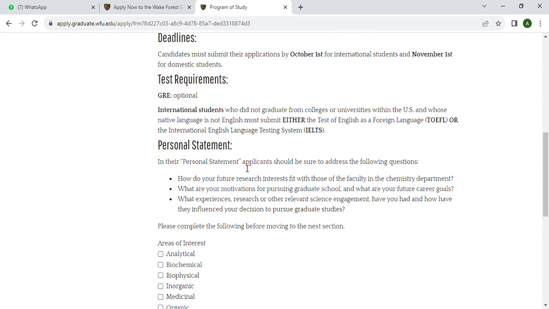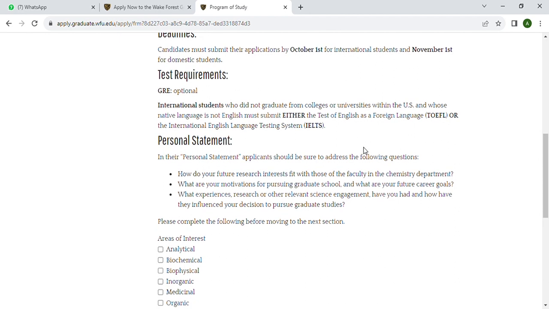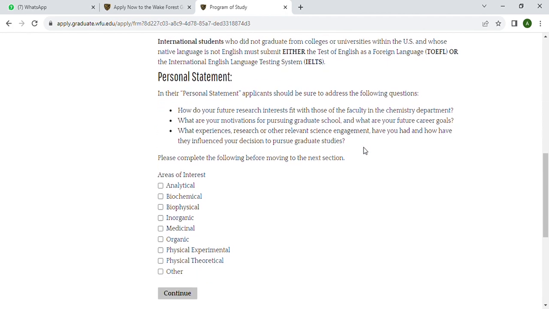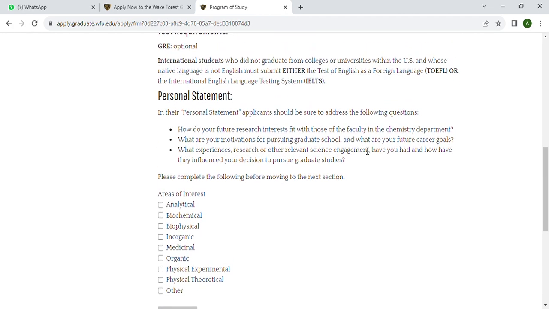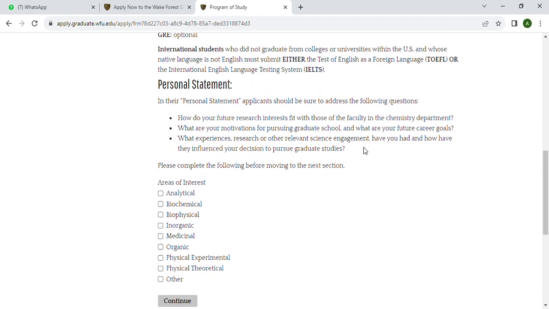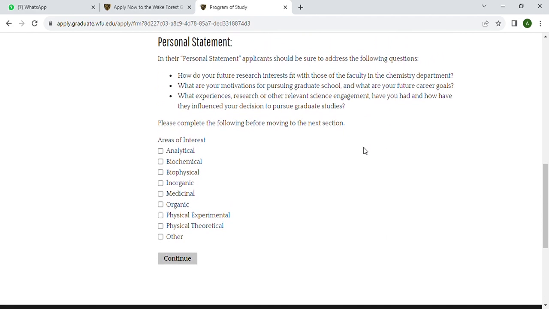GRE is optional in this, but the IELTS or TOEFL must be submitted by the person who did not graduate from a college or university within the US. So they must submit either the TOEFL or the IELTS score. So that is mandatory for those people. And if you have done GRE also, that also you can put.